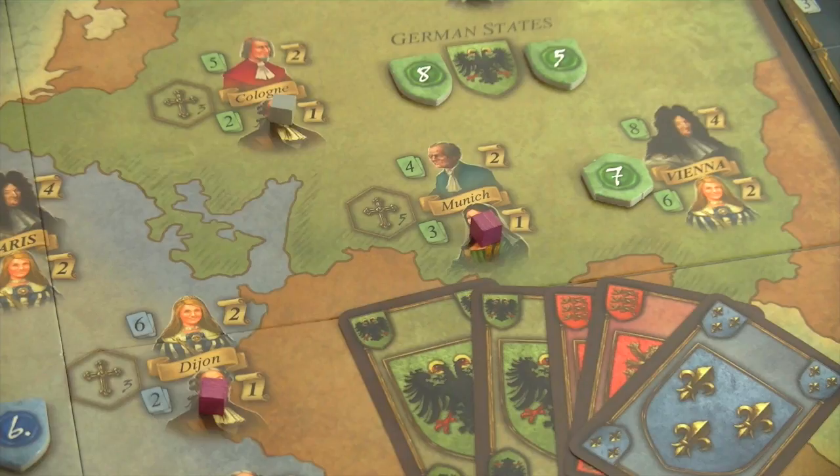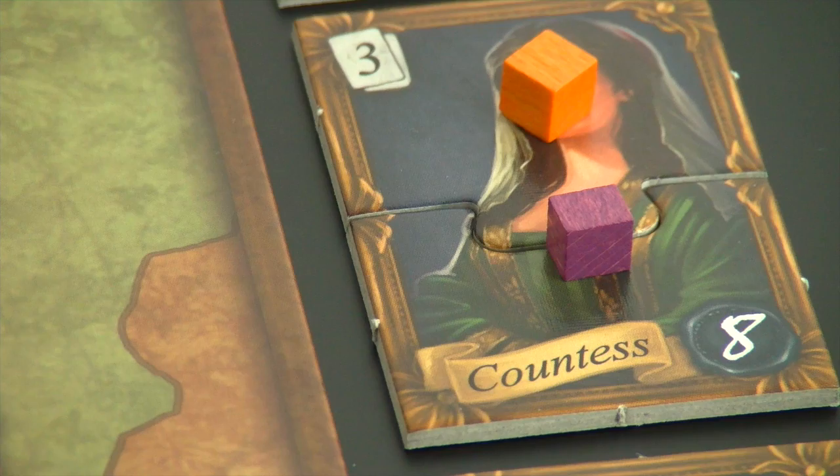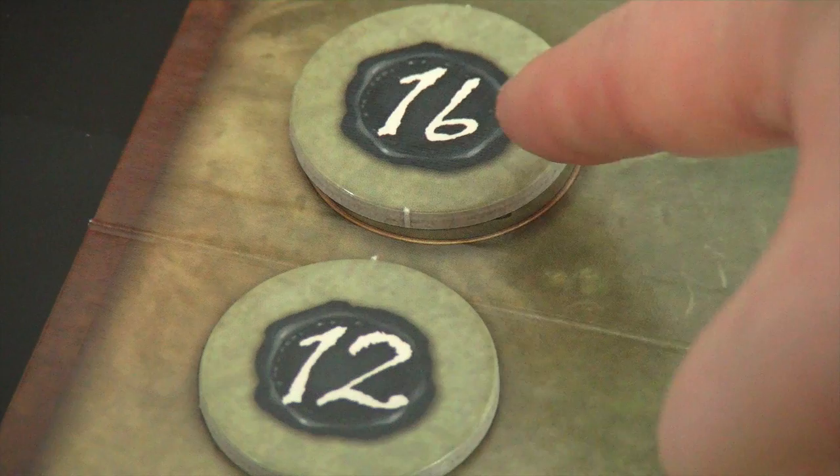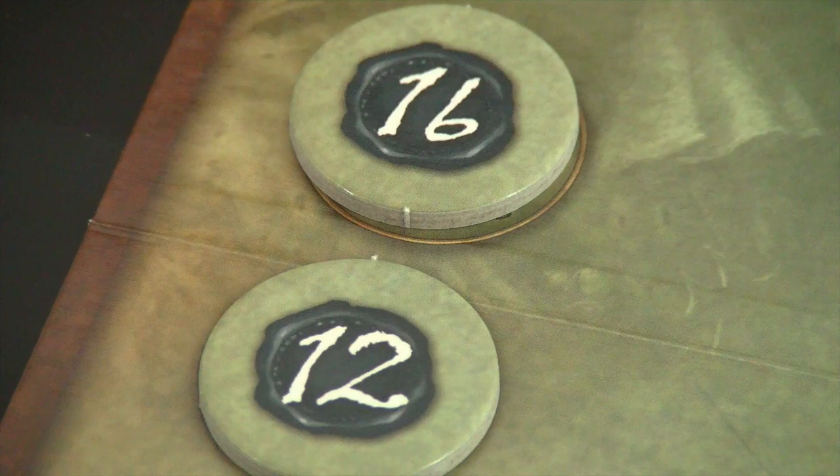It's also important to occupy each of those titles at least once because of those Noble House bonus tokens. So the first player to occupy all titles, all available titles, will claim the 16-point token, then it's a 12-point token, and the third player can go with an 8-point token at least.